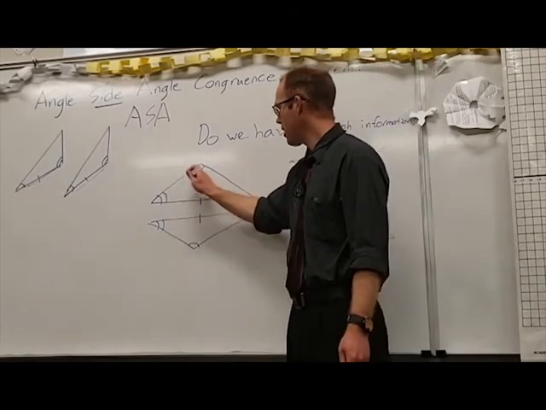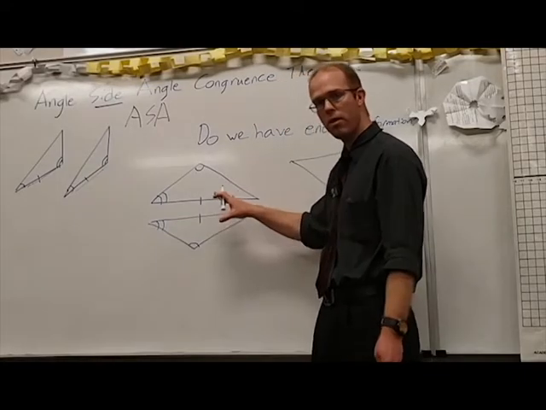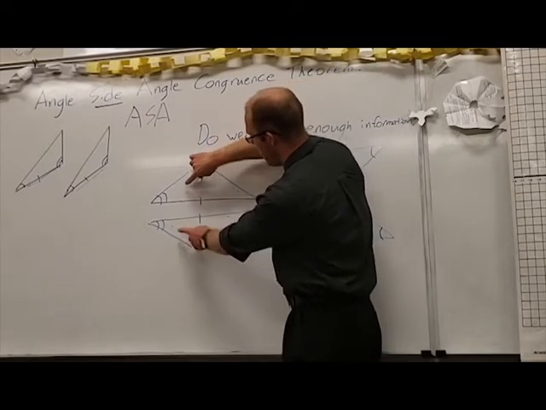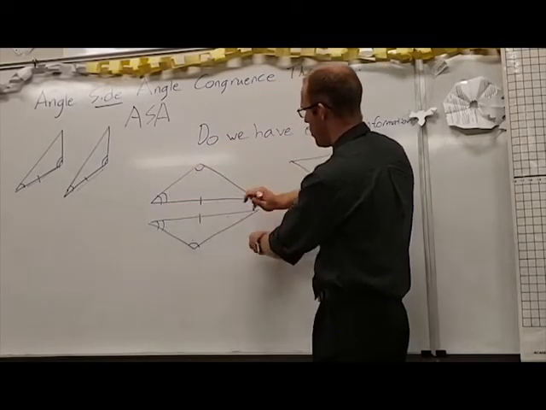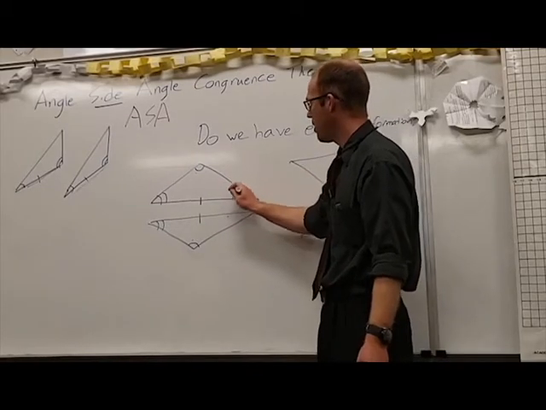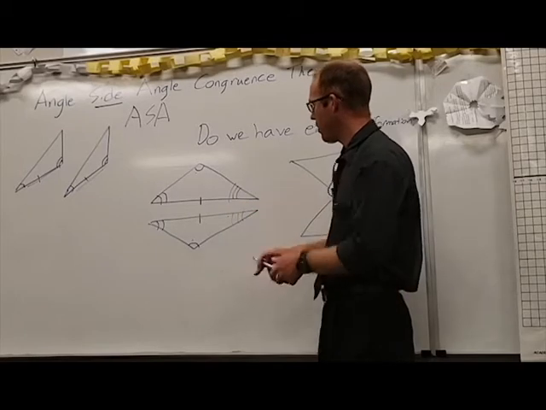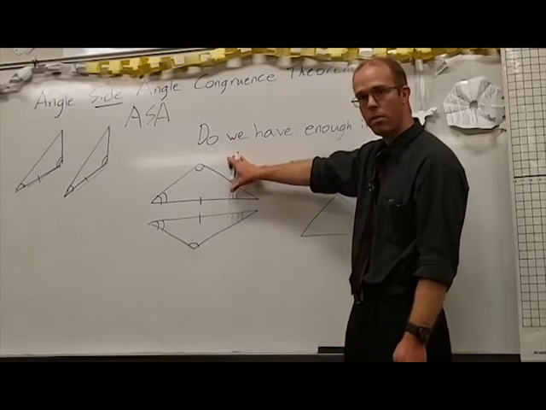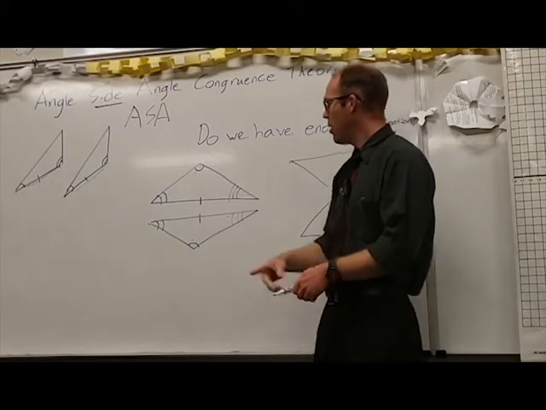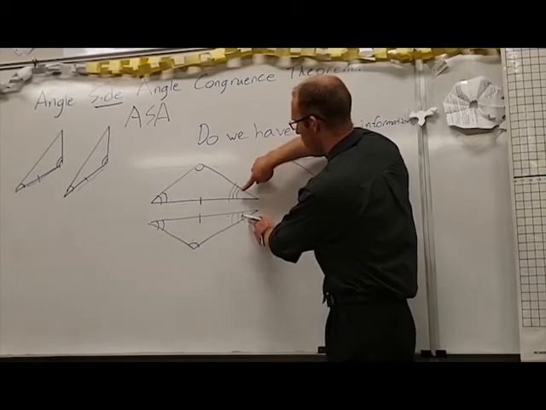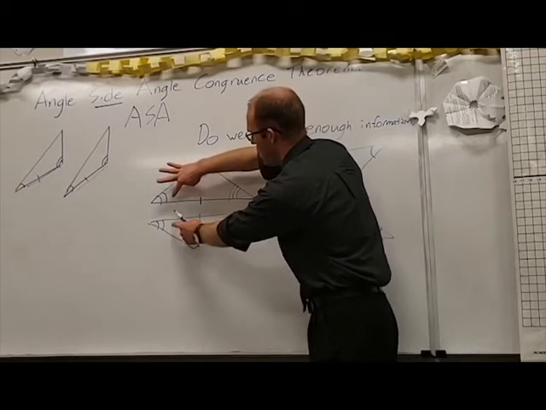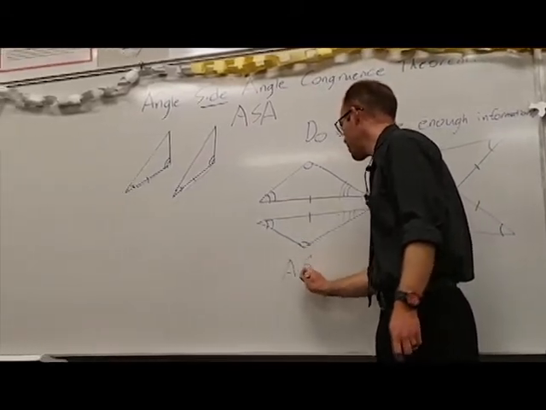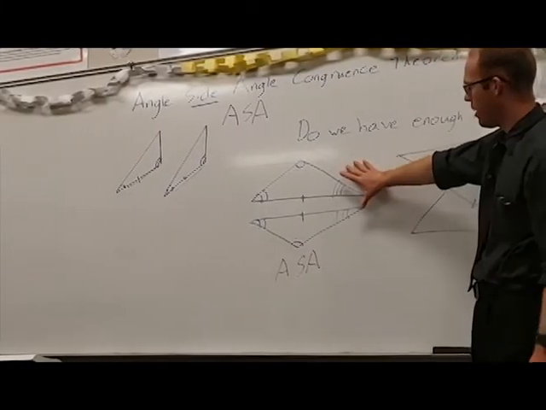Now, remember that the angles in a triangle, all three of them, add up to 180 degrees. And all three of these add up to 180 degrees. Well, if we know that these two are the same and these two are the same, and they all must add up to 180 degrees, then this third angle must be the same. Otherwise, one of these triangles wouldn't end up adding up to 180 degrees with its angles. So that actually gives me the last piece of information that we need. We have this pair of angles that's congruent, this pair of angles that's congruent, and the side now is between those two angles. So in this picture we have enough information for angle, side, angle. Yes, we can say these are congruent.